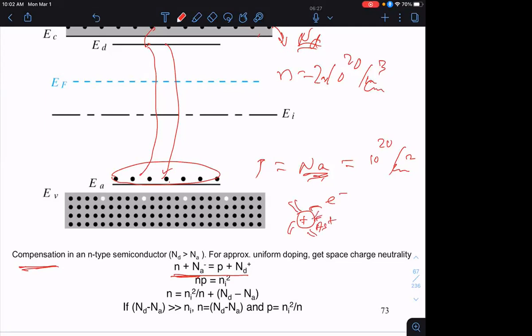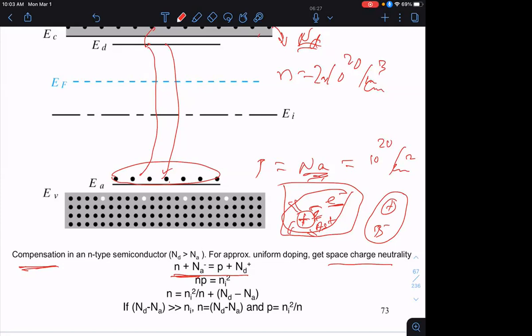Now, the question arises, what is the net charge in the semiconductor? Well, the net charge is clearly zero, right? Because if this fifth electron from the valence band of the arsenic donor impurity is donated to the crystal, I create a negative mobile carrier, but I leave behind a fixed positive donor impurity, right? And the sum total of the two is equal to zero. So that's this concept of space charge neutrality. Similarly, if you have an acceptor such as boron that accepts an electron, creates a positive hole, the net charge is equal to zero, right? So that's what I'm basically writing over here.